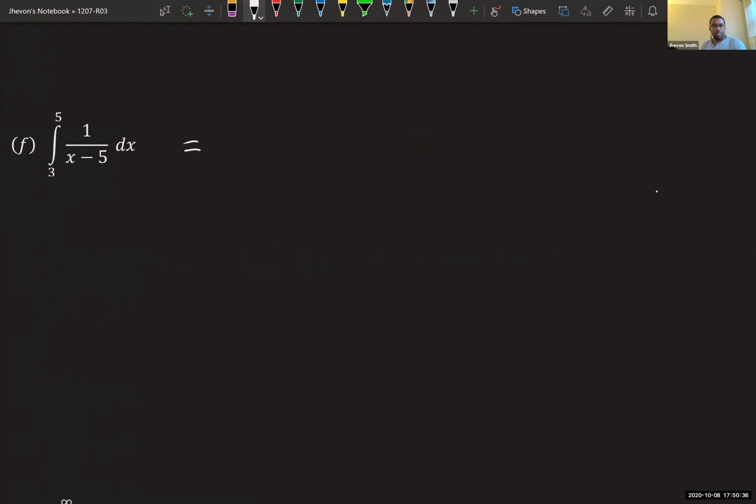We wouldn't need to separate it, right? So it would just be the limit as n approaches 5 from 3 to n. Approaching 5 from what side? From the left, right? From the left. Yeah, you don't need to break this one up. There's only one bad point, and it's already exposed. The 5 is bad.